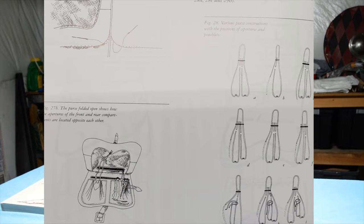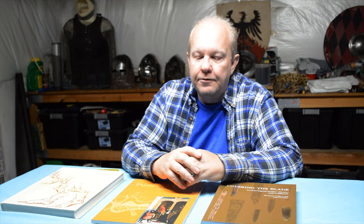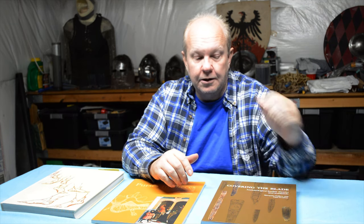Same kinds of detailed drawings discussing how to put the pieces together, drawings of the angles and the back and forth of the pieces. Some of them are pretty complex in how these purses are built. And without some of the cross-sectional drawings, it's really difficult to figure out. Even with the cross-sectional drawings, it can be a little difficult to figure out how some of these purses are put together. But as with Stepping Through Time, this is an amazing book for leatherworking of the pouches and cases and stuff. So if you're interested in that, I highly recommend you take a look at that.